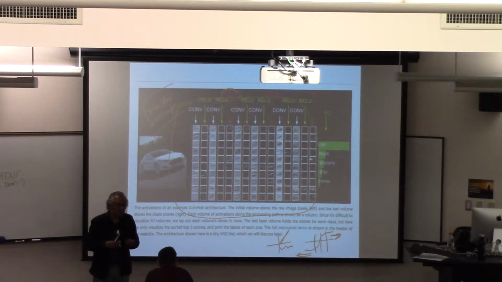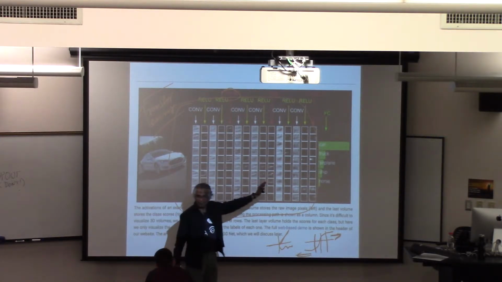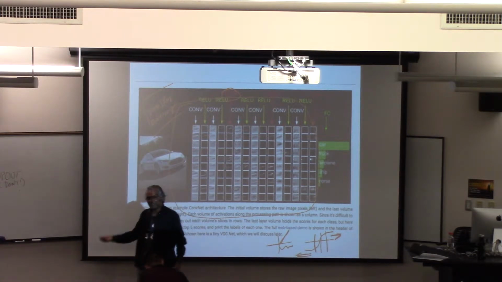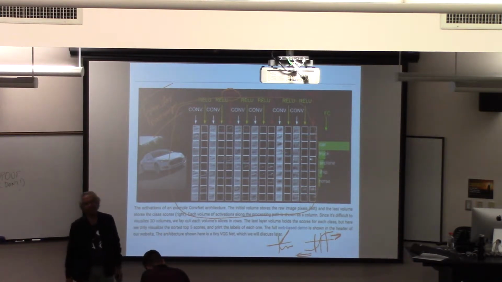So human X-rays are few and far between. They're not that many. Cats, dogs, pictures, tons and tons of them. So you train yourself on cats and dogs, assume how can X-rays be different from cats and dogs? Very similar. Okay, take the first few layers, add a few extra layers, just change those weights. That's transfer learning.